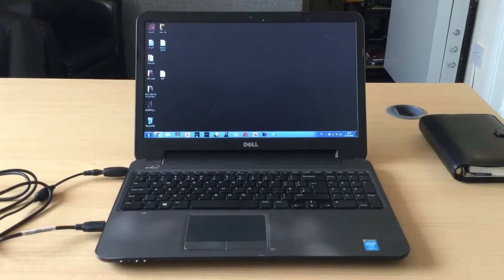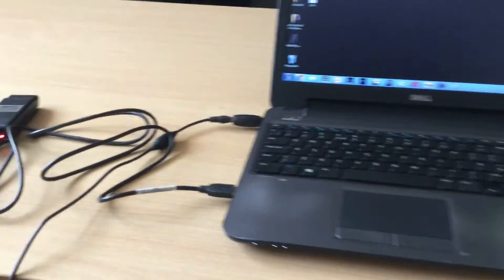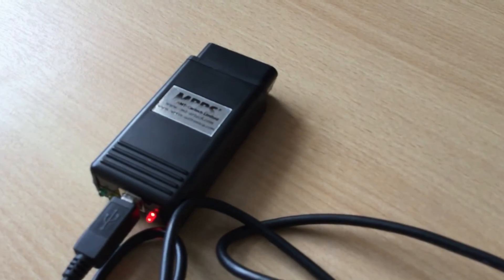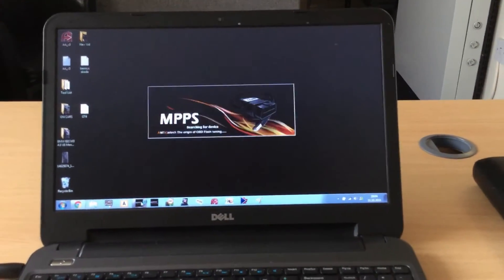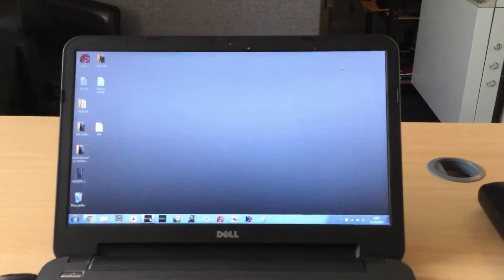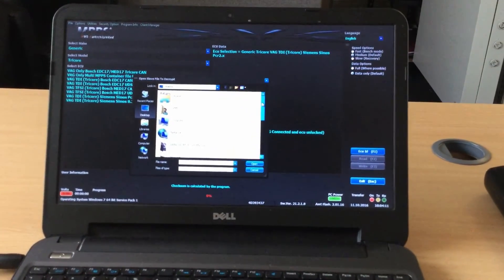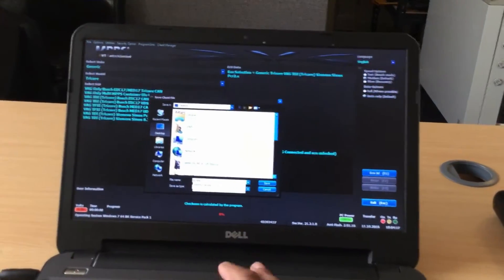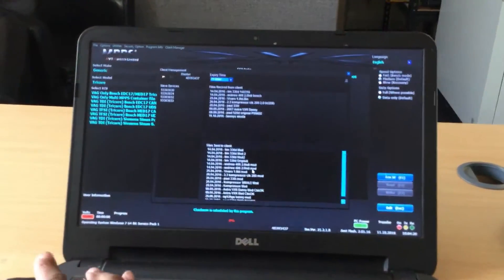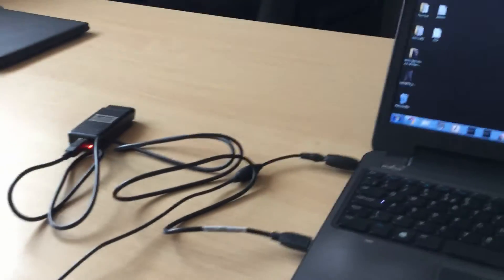We're now upstairs in the Rev It Up UK office. I was going to get the software open on Mark's GT4 but someone has sent me a file — this is the MPPS tool I mentioned. One of the guys that works with me has sent me a file to do, I think it's a VW Caddy. I open the software, click on Client Manager, open the file, find the file — Benny Skoda — press Enter, save it, put Benny in capitals, and that's now saved to the desktop. A bit of a delay on what we're doing today, but this is what I do.